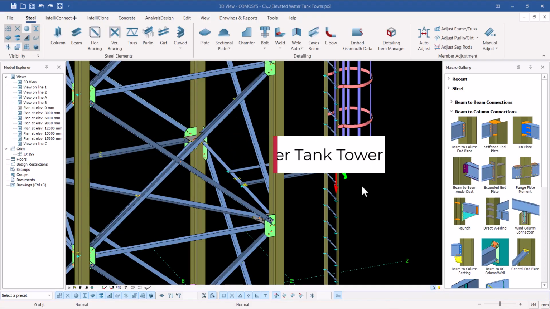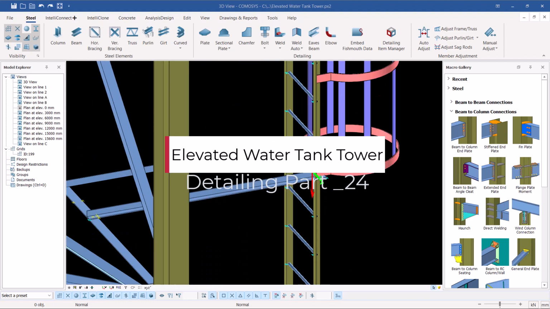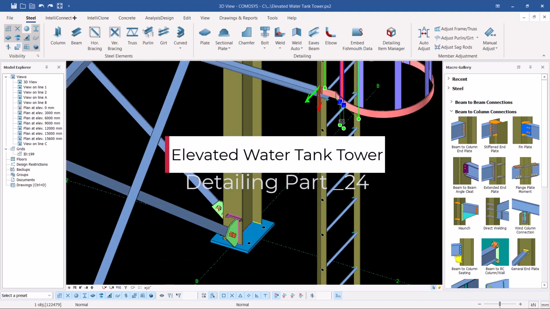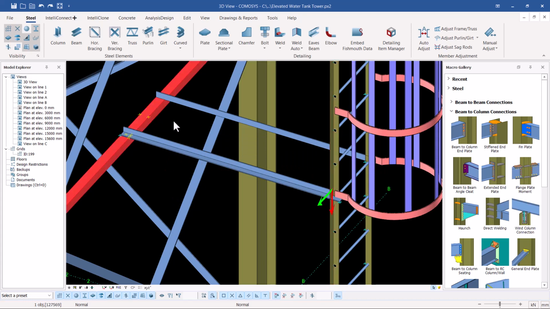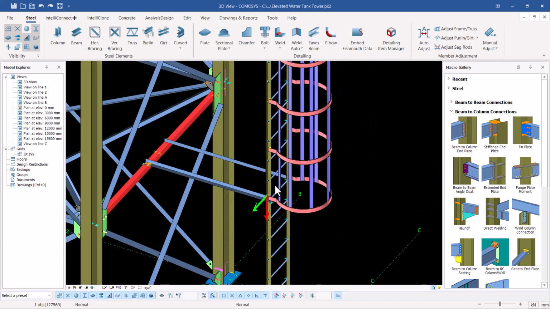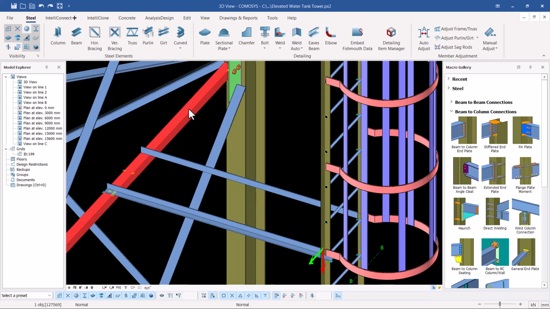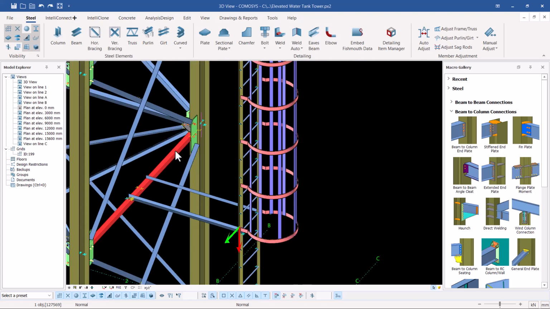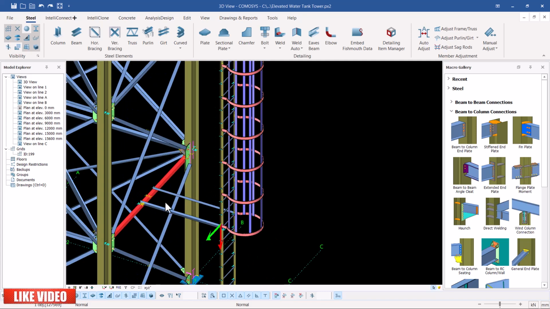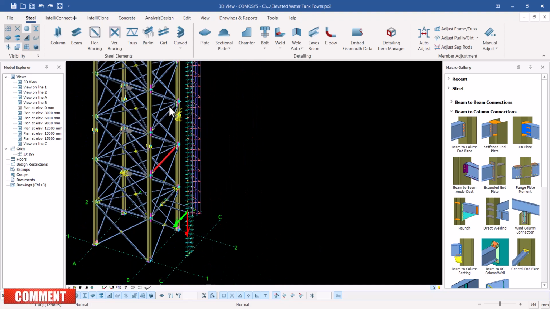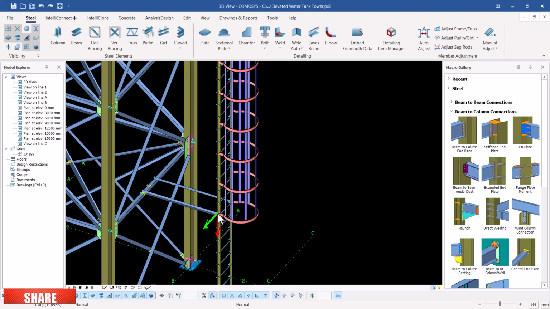Hello, welcome back. If you take a look at the screen here, you can see we have a cage ladder, and we want to create a connection between the cage ladder and our main structure. So we'll be connecting the cage ladder to this bracing here, the horizontal brace that runs at a 3 meter interval. So we have a 3 meter here, we have a 3 meter here, and we have a 3 meter here. So just take a keen look here.